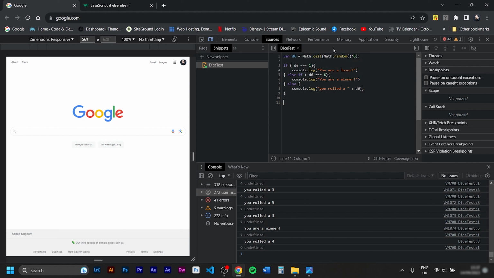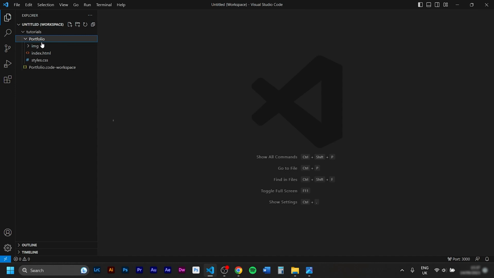So now that we found a nice base that our code is actually working, we can go on and open VS Code. And we already know that this is like our source code, the basic idea. And as we start building, we'll make it more complex and we're gonna end up with something amazing. Right here I have my portfolio folder and I'm gonna build everything in here. So in the end we will be free to upload it to our server.